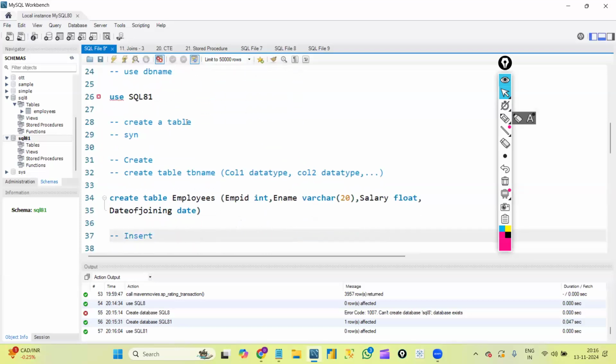Next we need to create the table. As we discussed yesterday also, we will store the data inside the table, and for that we need to use the create syntax, and the syntax is this one, create table name. Inside the table name we will use the column names, right?